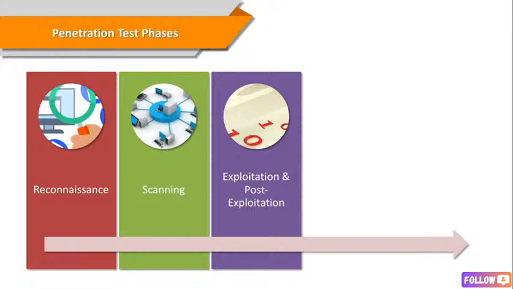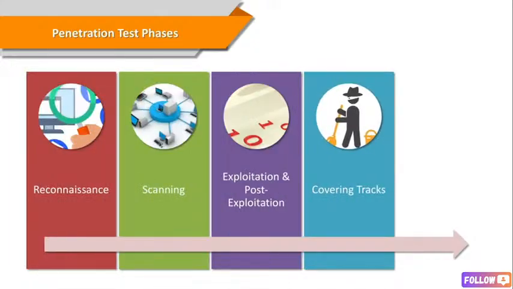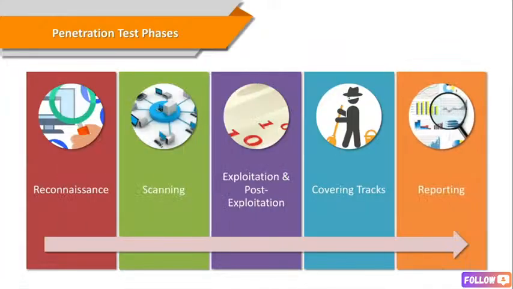The value of the machine is determined by the sensitivity of the data stored on it and the machine's usefulness in further compromising the network. Now, covering tracks simply means that the attacker must take steps necessary to remove all semblance of detection. Any changes that were made, authorizations that were escalated, etc., all must return to a state of non-recognition by the host network's administrators. Reporting is the proof of your actions performed during the pen test.